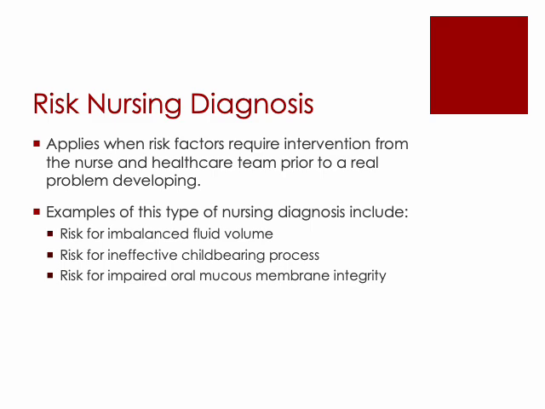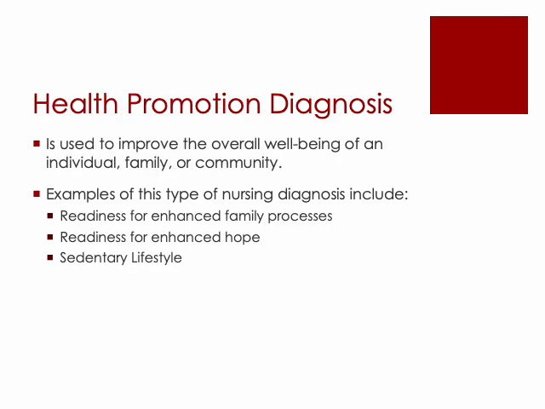The goal of a health promotion nursing diagnosis is to improve the overall well-being of an individual, family, or community. You would more likely use these types of diagnoses in a family practice or a community setting. But examples of this would be readiness for enhanced family processes, readiness for an enhanced hope, sedentary lifestyle.